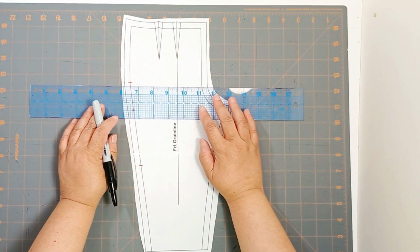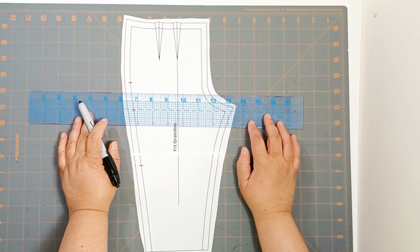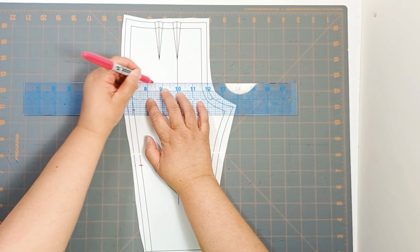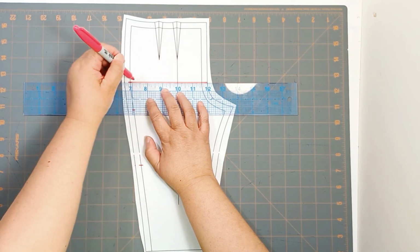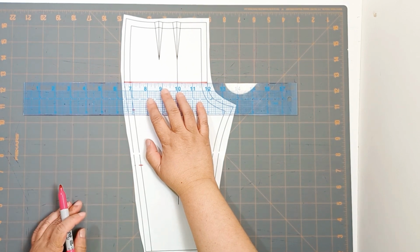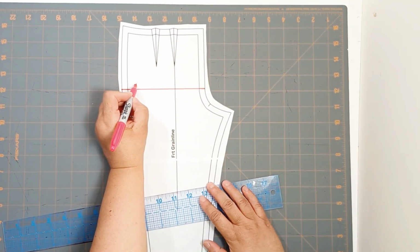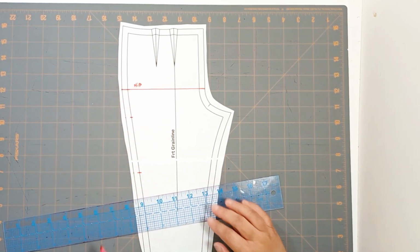That means that all of these lines have to be perpendicular to your grain line. This is very important. Draw your hip line all the way across the piece using your placement mark as a guide, and of course using your grain line as a reference. And don't forget to label your lines to eliminate any confusion later on.